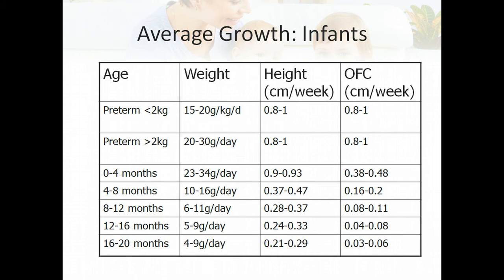Again, here's a little bit more detail in terms of average growth in infants. The first two rows are preterm infants, and again, we'll talk a little more about specific health conditions, some of the specifics with preterm babies. But down in this lower portion of the chart, you see the normal growth and development in month breakdown. So how many grams per day you could expect the infant to be gaining. And again, that doesn't mean they're going to gain that exactly every day, but it gives an assessment if they're on track. And then how many centimeters per week they would be expected to grow. And then this is the increase in head circumference on average per week. So this could be used in assessing an infant's growth.